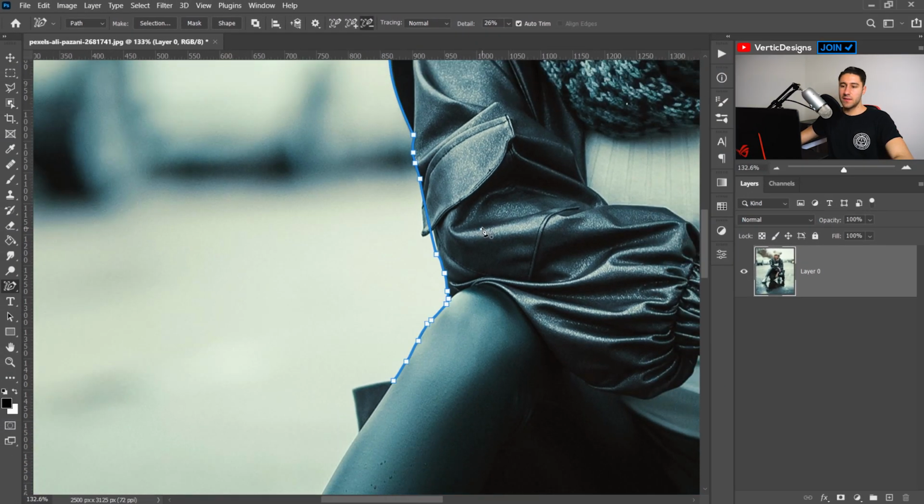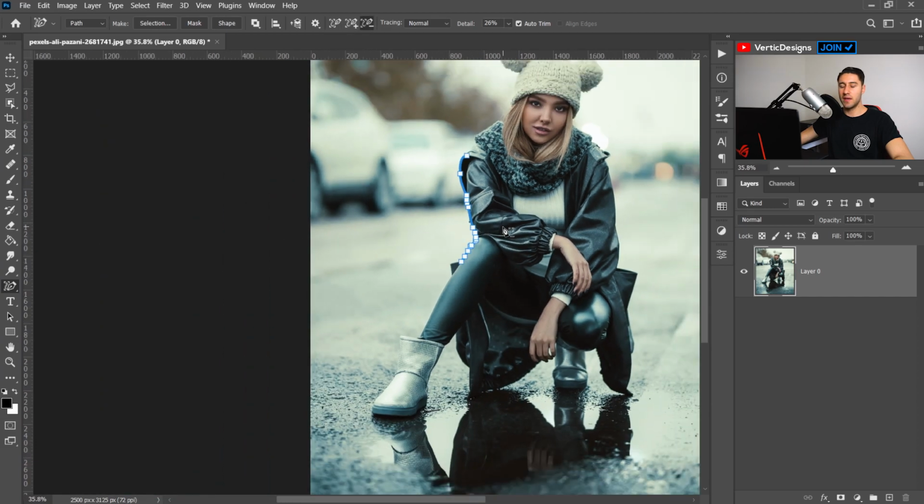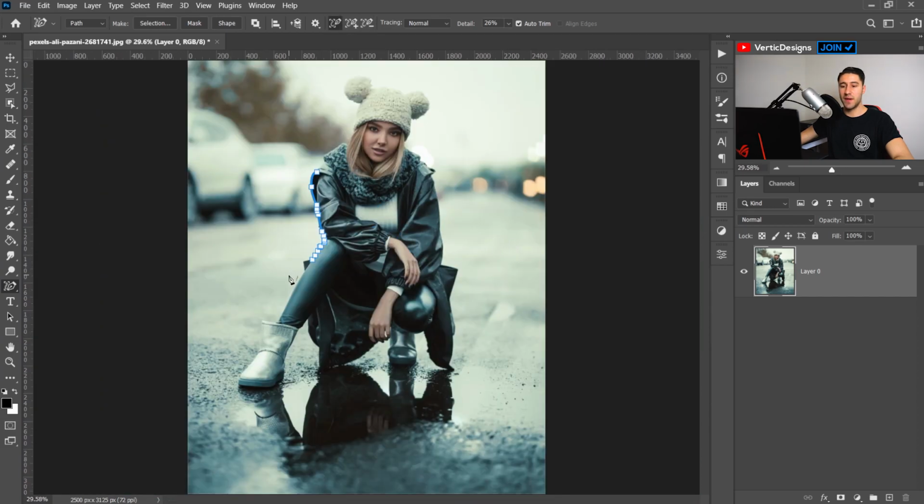Right, so that's the basics of using this tool. What we need to do now is look at the image and select as many lines as possible. We're going to start on the shoulder and work our way all the way around. But we're not going to do the head because we're going to use a different tool for that one. So you just want to hover over the outline, and when you're happy with the line, you just create it. So we're going to create one here, one down here near the shoe.